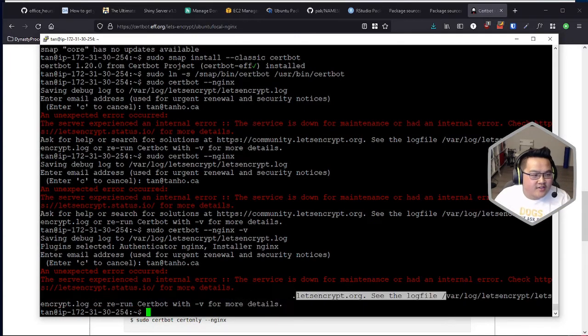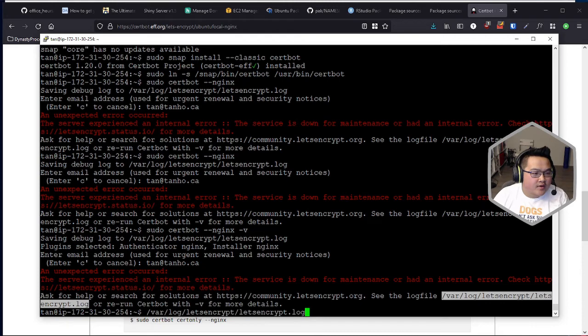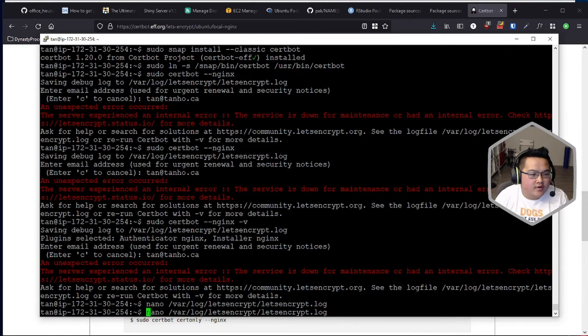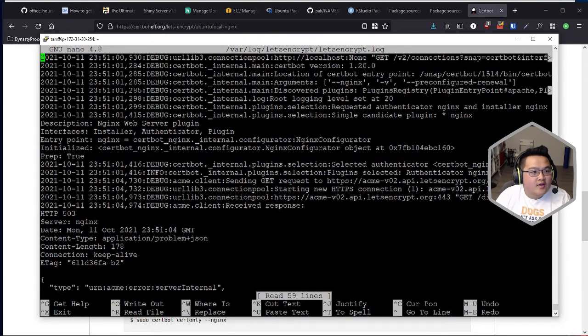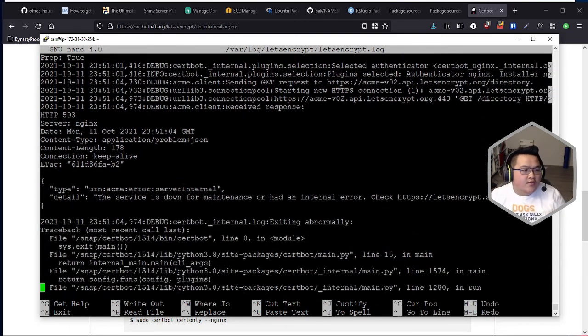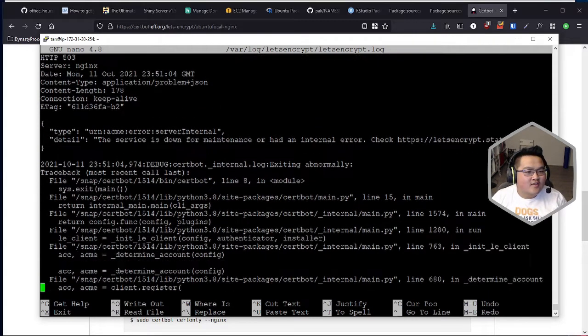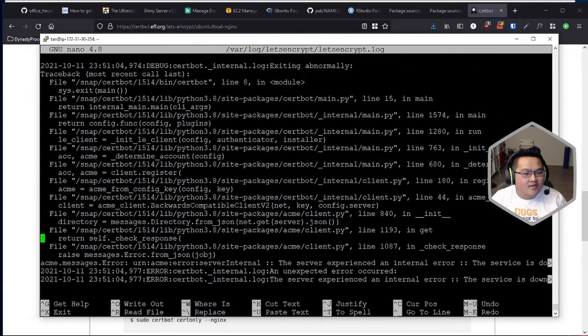Okay, so we're gonna check out this log file, and then we're gonna sudo nano it. Okay, so we're reading the log file. The server's literally down for maintenance. What?